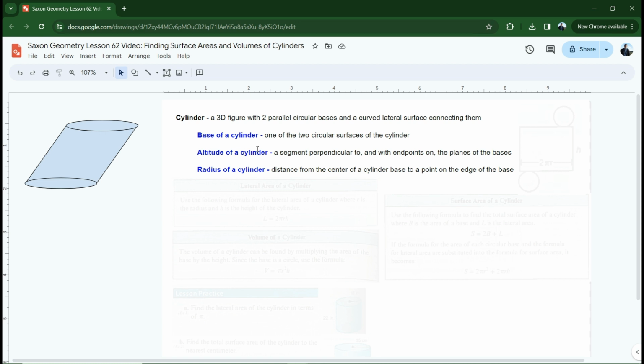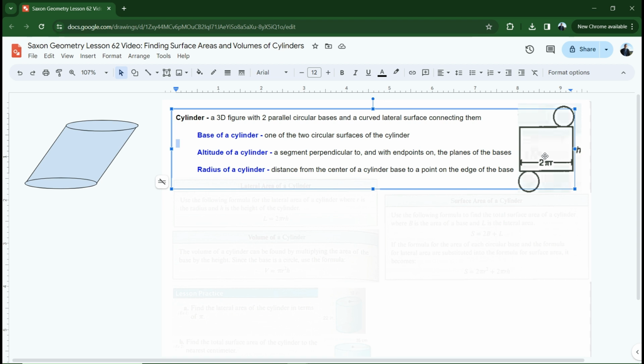Now, we're going to get into some formulas related to a cylinder, but before we do that, it's kind of interesting to take a look at the net of a cylinder. This is the net of a right cylinder. The net of a right cylinder has a rectangular area when we unfold the curved lateral surface, and two circular areas.